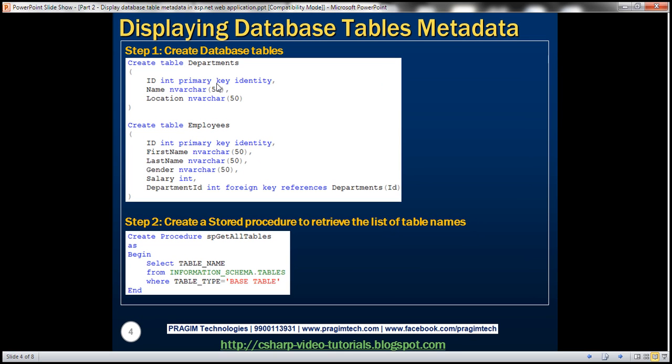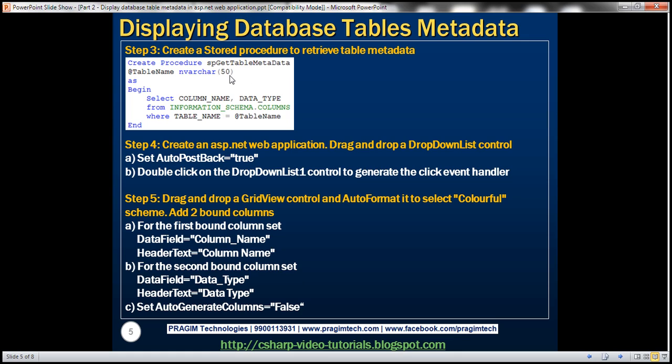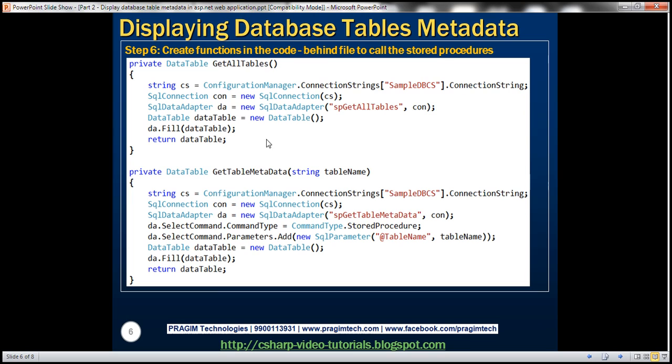So here is the database. Here is the script to create those database tables, the stored procedure to retrieve all tables information, and this is the stored procedure to retrieve specific table metadata. And then we have created an ASP.NET web form, dragged and dropped a drop-down list control, configured the GridView control. And then these are the two private functions which are going to call the stored procedures that we have written.